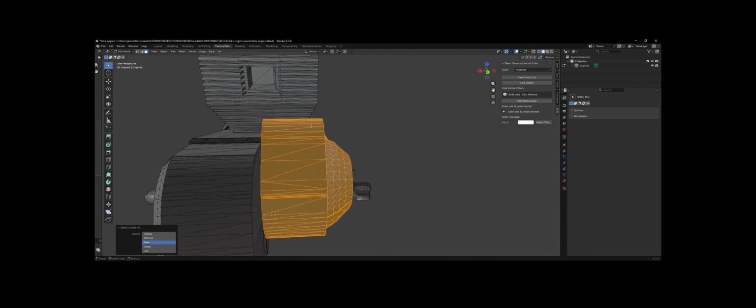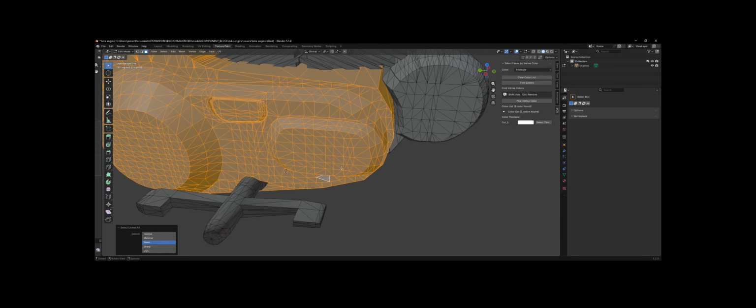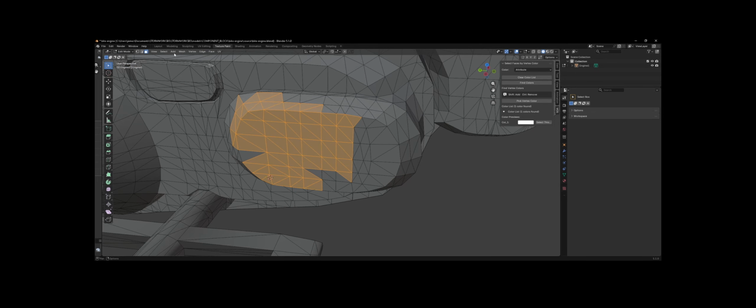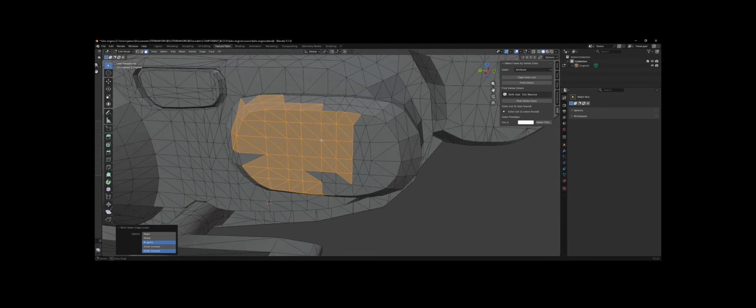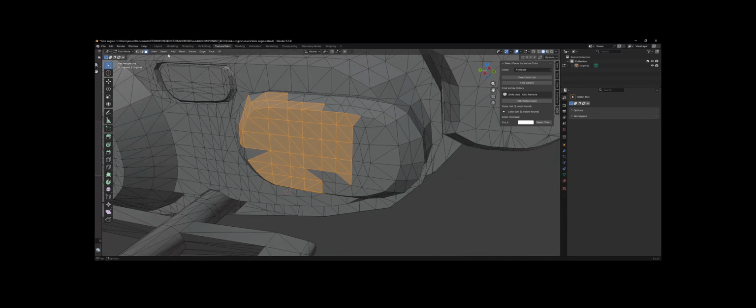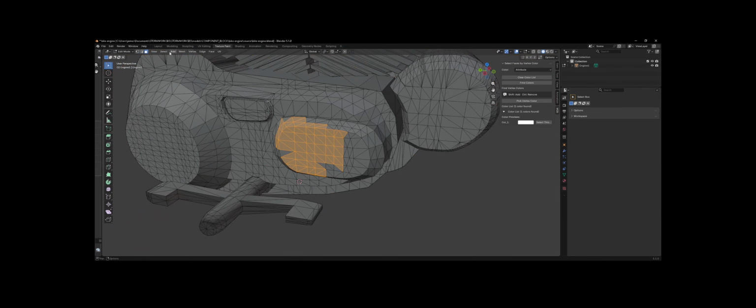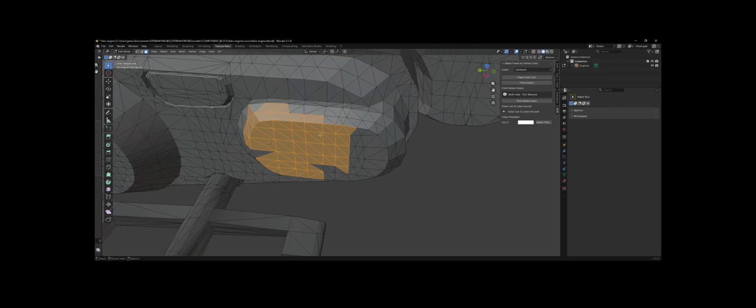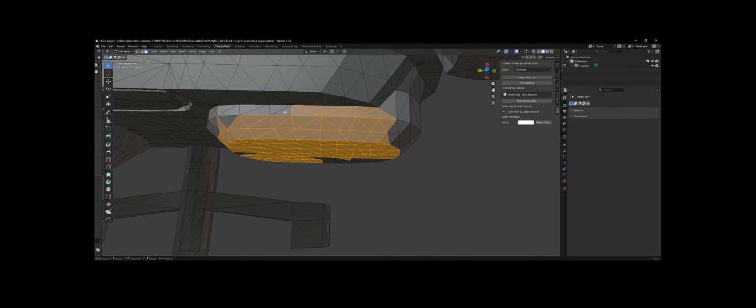So whoever made this, they made this all one part, so that ain't gonna work. So you can do select, like edge loops, to select a little bit more, or you can do select similar and then do area. So these are all quick use things, so get used to doing this. This makes things a lot easier. I'm selecting a lot of parts of the mesh at once, but I'm just gonna go ahead and do it manually really quickly.